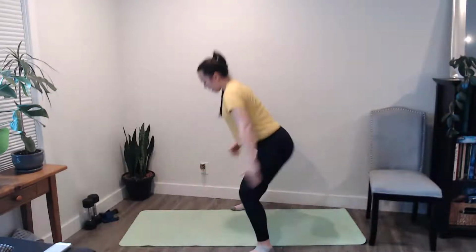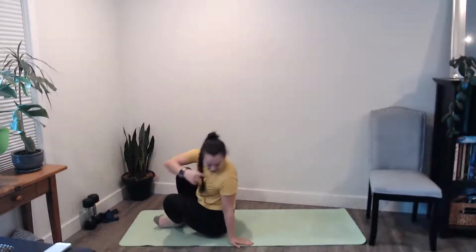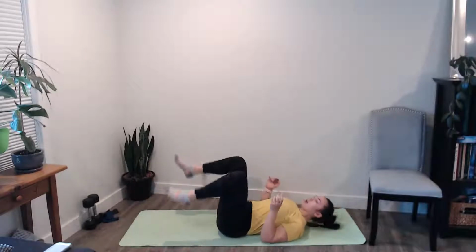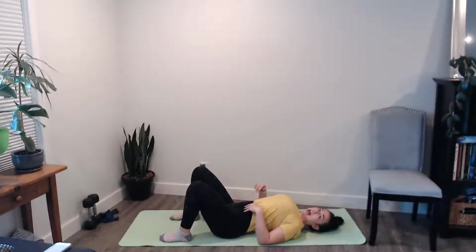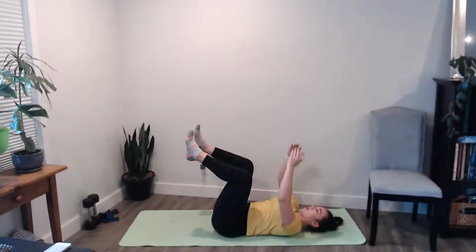So we'll go through 10 of these, 5 per side, and then we're coming back down, my friends, onto the floor for the final one. Hopefully we're feeling warm. Warmer than when we started. Okay, last one is on our back. We're going to dead bug it out to the end of our warm-up, lifting up our legs and our arms.